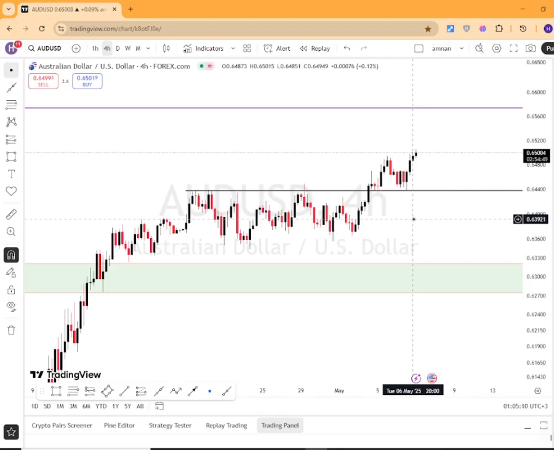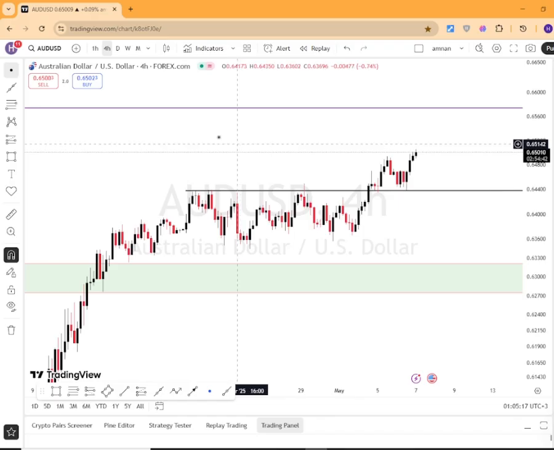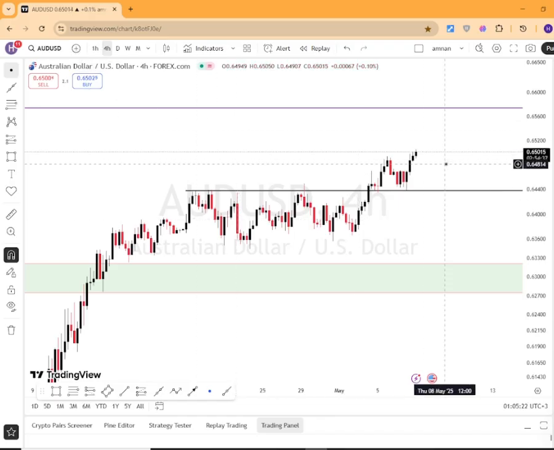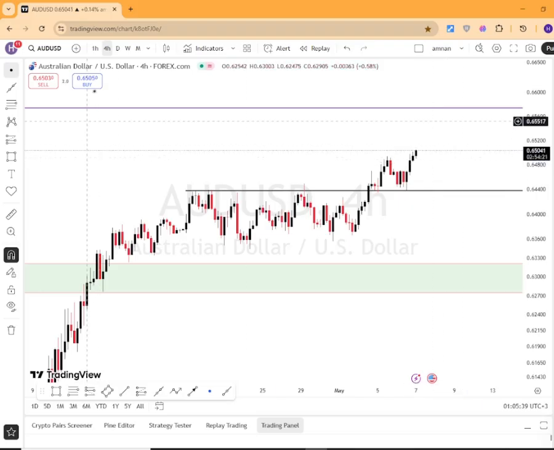Sometimes we use 1 hour, but mostly we use 4 hours, because when you start from a high time frame, this shows you a clear direction of the market. I've seen a lot of traders, for example scalpers, when you go to 1 hour, maybe you get an entry in a small time frame. That does not mean you know the direction of the market. So for you to know the direction of the market, you need to start from a higher time frame.